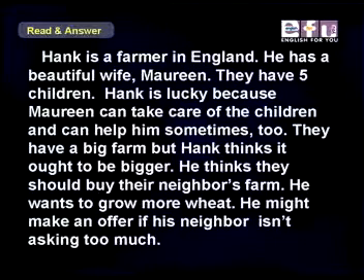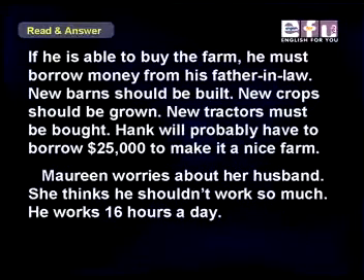He thinks they should buy their neighbor's farm. He wants to grow more wheat. He might make an offer if his neighbour isn't asking too much. If he is able to buy the farm, he must borrow money from his father-in-law. New barns should be built. New crops should be grown. New tractors must be bought. Hank will probably have to borrow $25,000 to make it a nice farm.